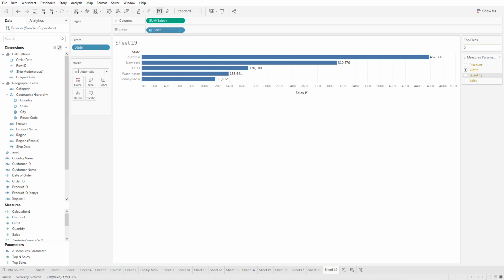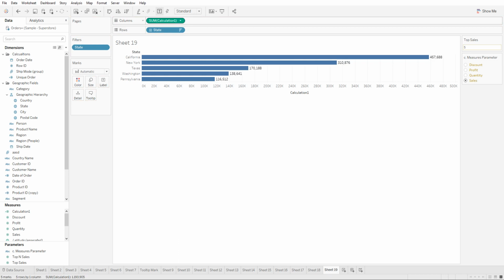So now when we change to different parameters, right now the changes are not going to be reflected since the calculation that we have created is not in the view. So in order to bring this calculation in, we're going to drag and drop it right on top of the existing calculations that we have in place.